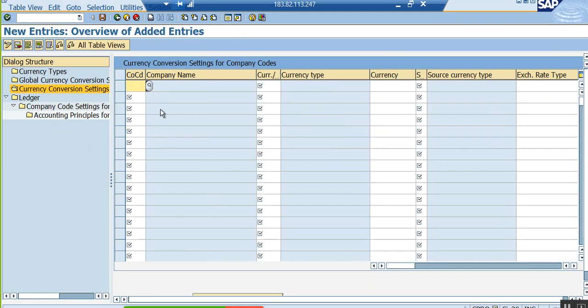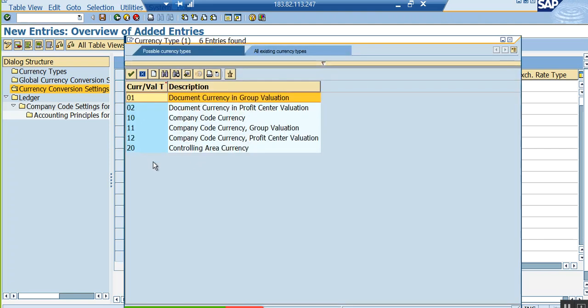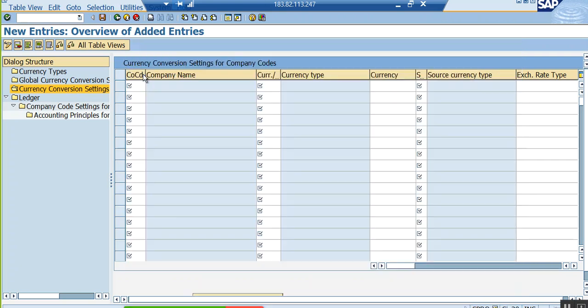Click on new entries and maintain the company code currency. Company code is IN10, and the currency type for group valuation, whatever we require, we are still not getting here.